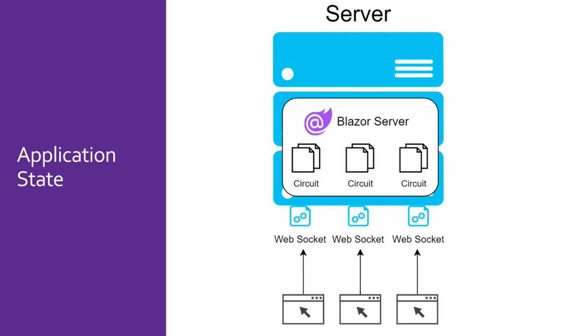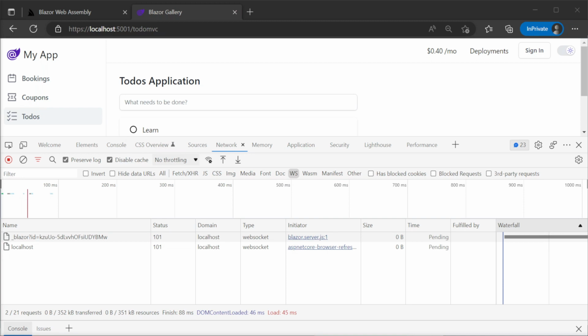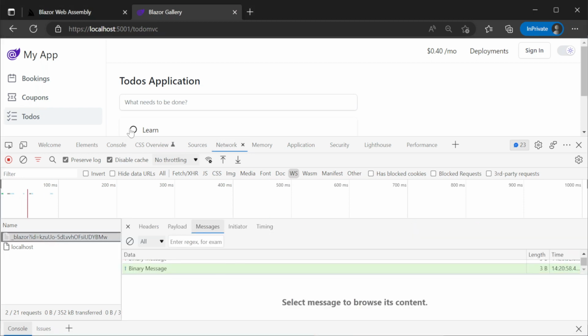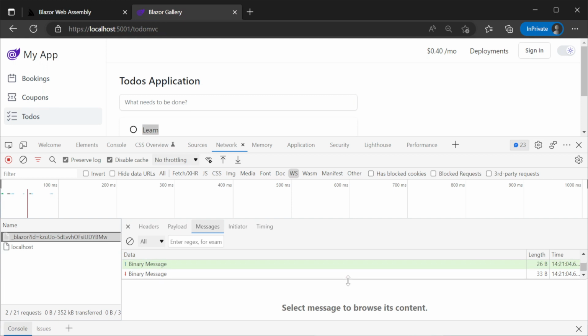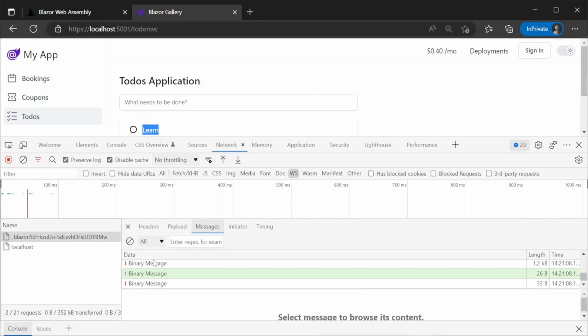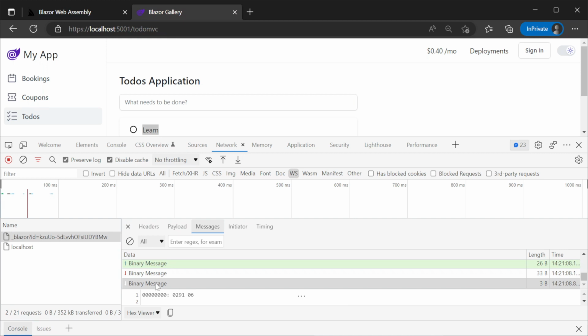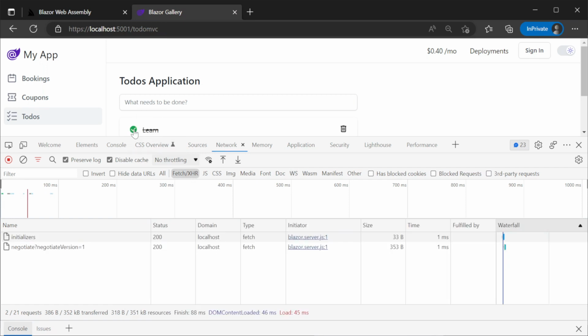The application state for a particular connection is isolated to what is referred to as a circuit. Every time you make an interaction with the UI, messages are going back to the server to update that application state for that circuit. Opening the Network tab in the Developer Tools, we can see the persistent WebSocket connection and Blazor Server specific message events going back and forth. If your page or component uses a HTTP client to integrate with a self-hosted service or controller, we won't see those HTTP calls in the client, because it's the server that's making them to itself.